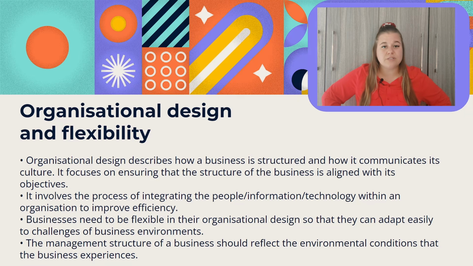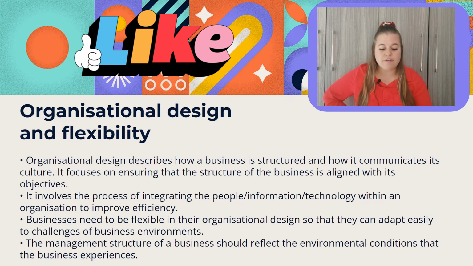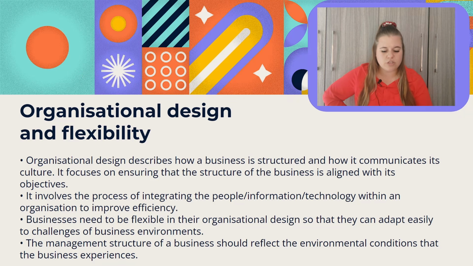Then we have organizational design and flexibility. Organizational design describes how a business is structured, how it communicates its culture, and it focuses on ensuring that the structure of the business is aligned with its objectives. It involves the process of integrating people, information, and technology within an organization to improve efficiency. Businesses need to be flexible in their organizational designs so they can adapt easily to challenges of the business environments. The management structure of a business should reflect the environmental conditions that the business experiences.